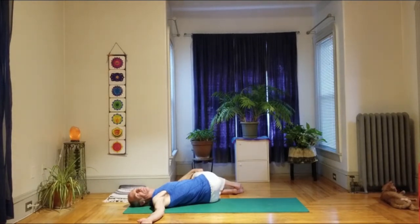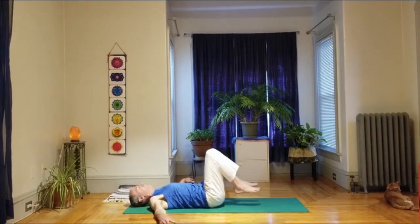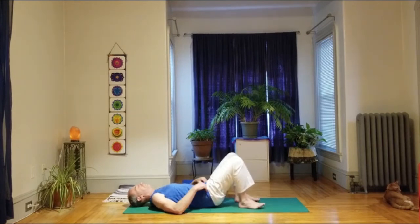Bring the awareness to your body again. Just notice any remaining tension in your body. See if you can let it go. Any movements that you need. Inhale to bring the knees back to the center. Releasing the feet. Preparing for final relaxation.